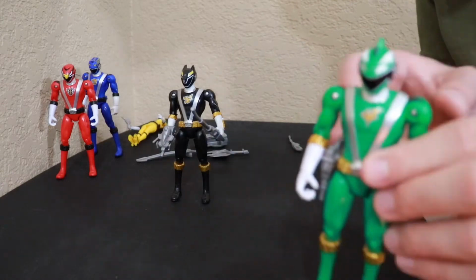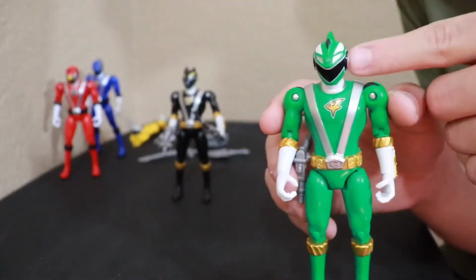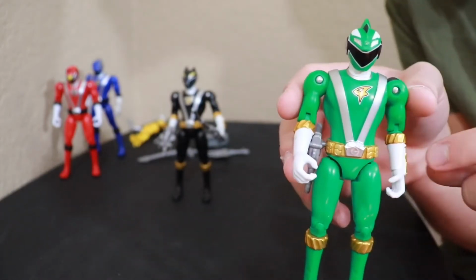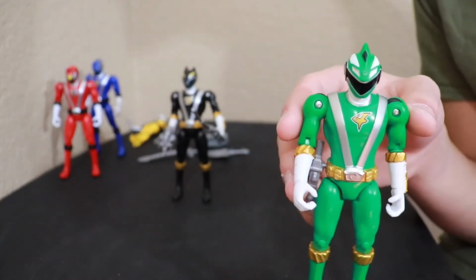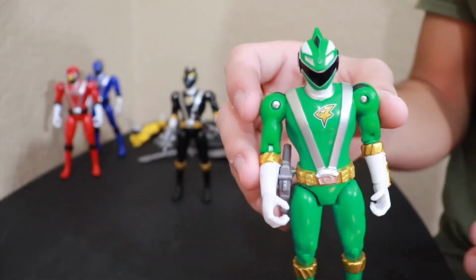Here is Ziggy. As I showed you before, the shark thing, as you can see, is on his helmet. It looks fairly much like a shark. I have seen rangers such as Wild Force who look a lot more like a shark on their helmet, but he wasn't really meant to look exactly like a shark. He was meant to look like a car shark or his motorcycle shark.